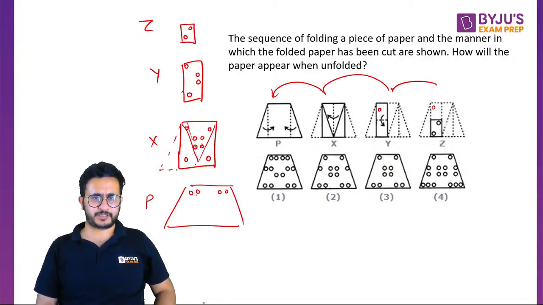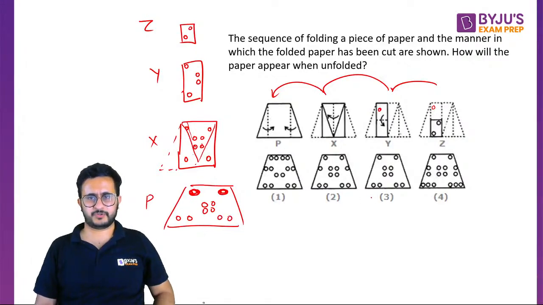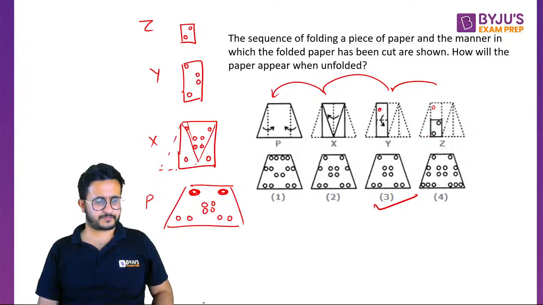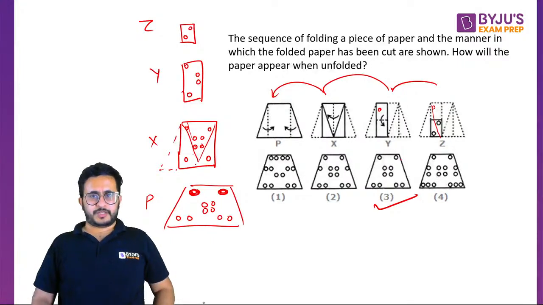So if you unfold it this way, these will be single only then. Okay, these will be four, and this will replicate this side, and this will replicate this side. So it looks like option 3. Well, this should have been slightly towards this side. It is very close to this, right? So it won't come like this. It won't come inside this, right? So we will have only two of those. Okay, so this is how it will look like after unfolding.